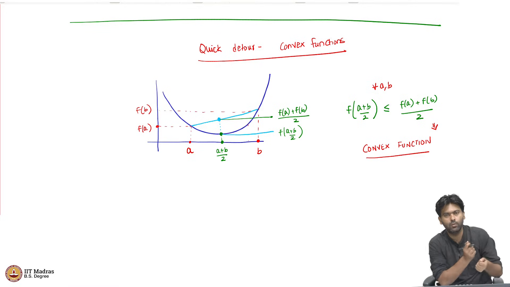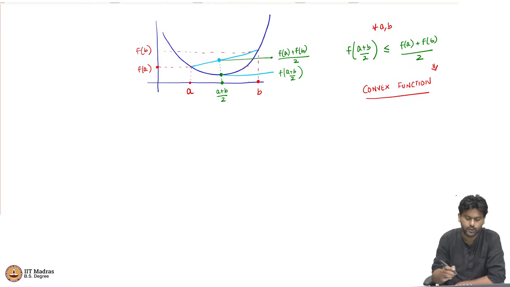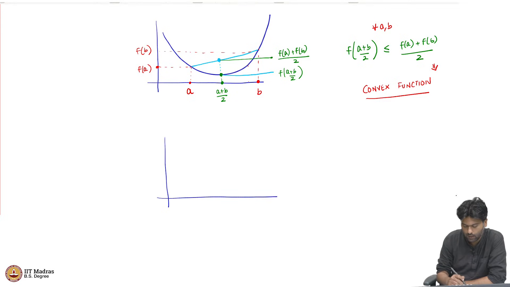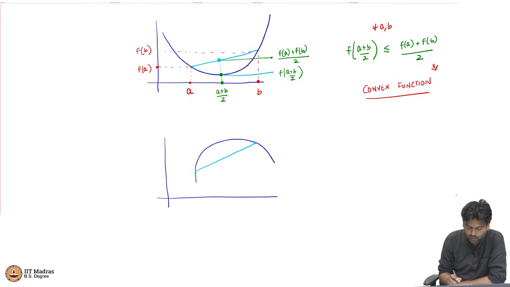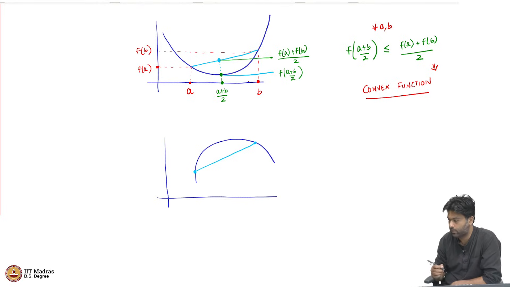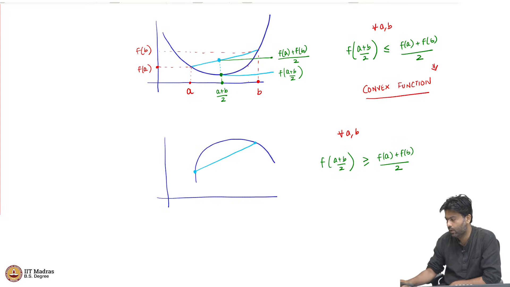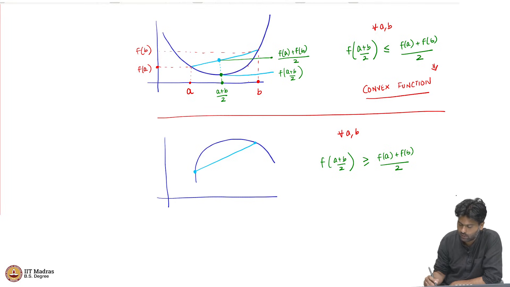I have just shown two choices of a and b — try to convince yourself that for this curve I have drawn, you can take any two points and this property will hold. If the other side holds — if you have a function where the linear interpolation has value strictly less than the function's value — then such a function is called a concave function. It is like our usual convex and concave mirrors from high school physics. So for all a and b, what should happen in a concave function is f((a+b)/2) ≥ (f(a) + f(b)) / 2.